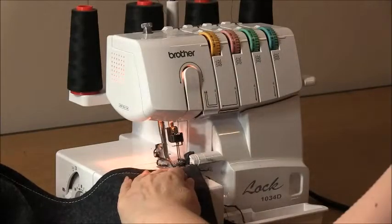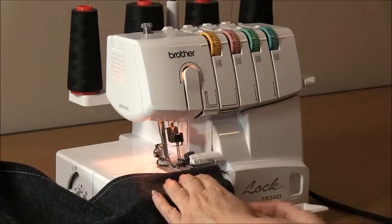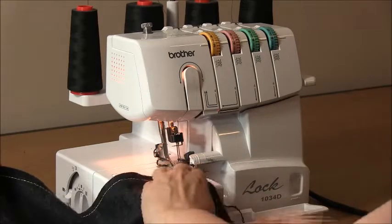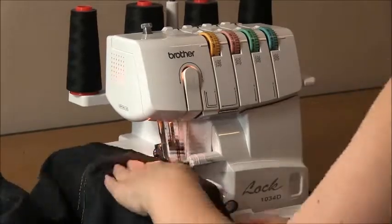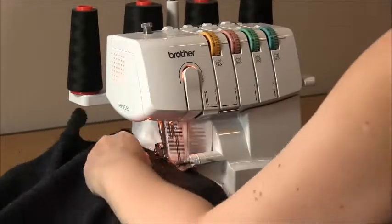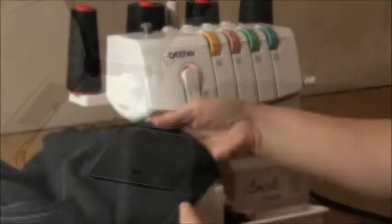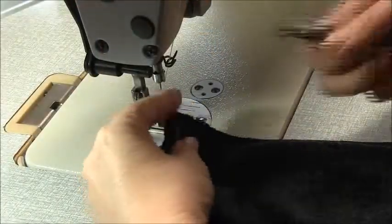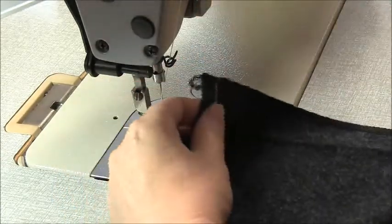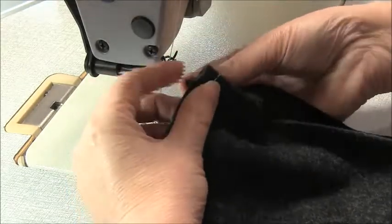For B view hem, I'm going to overlock secure the bottom edge, turn it up by 1 inch, which is 2.5 centimeters, and then use my top stitching thread to stitch the hem into place. So for my hem, I'm going to run 2 lines of top stitching. I'm going to trim my overlocking thread back to 1 inch, which is 2.5 centimeters, and tuck that tail inside before I turn this up.